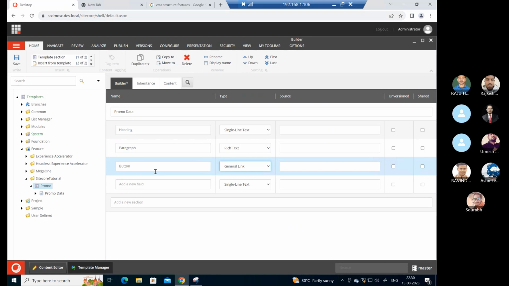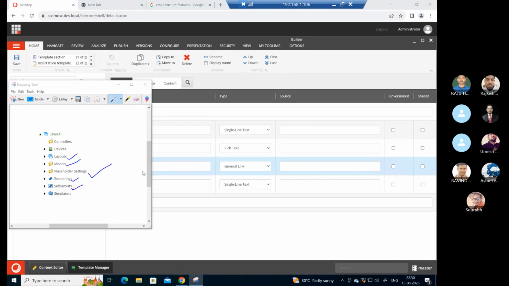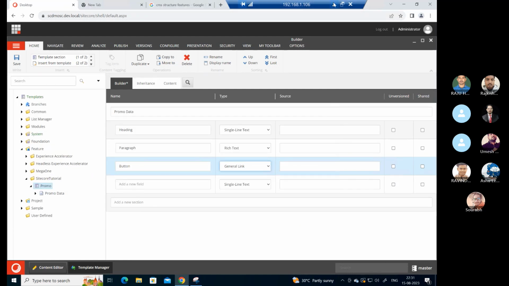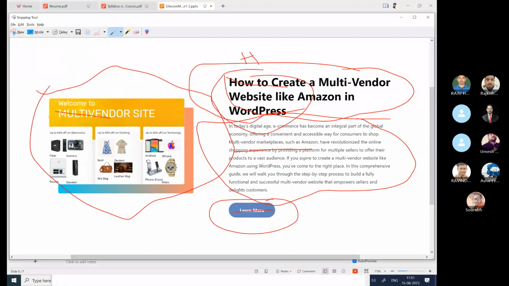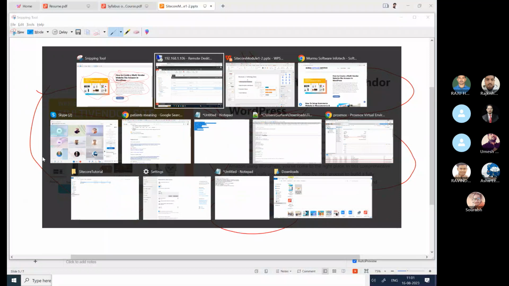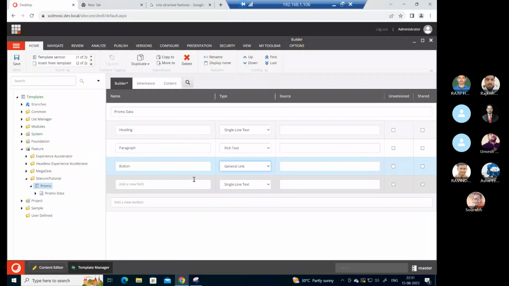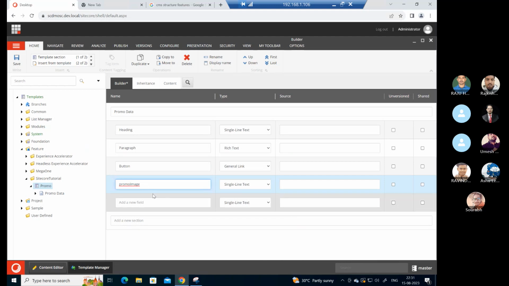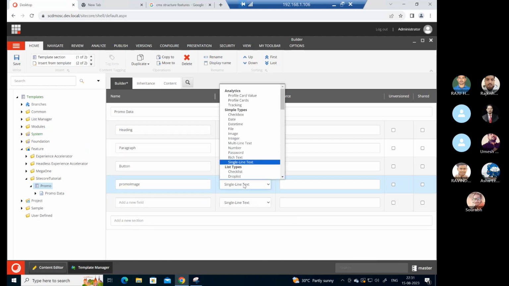Next we have an image field. Let me write image. I can say promo image, better to say promo image, and I'll choose the data type image here.